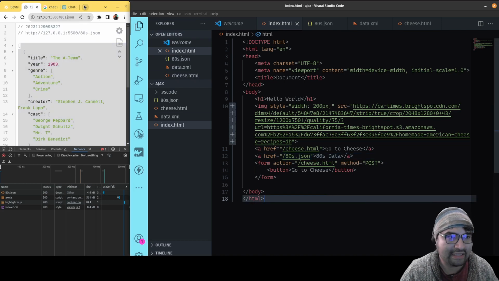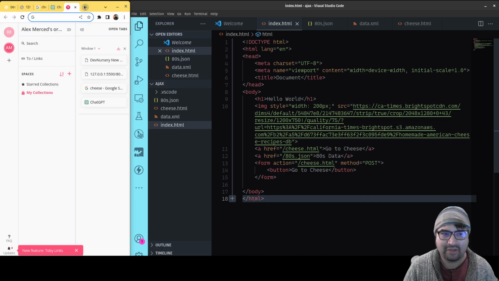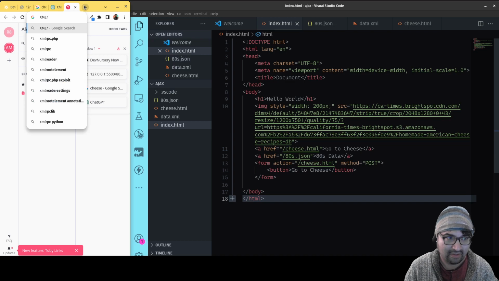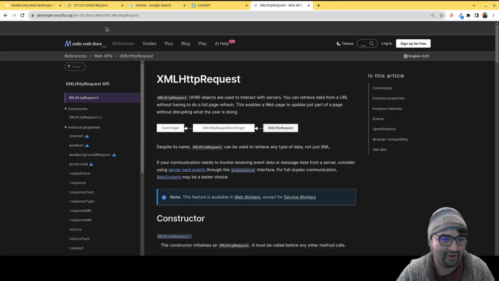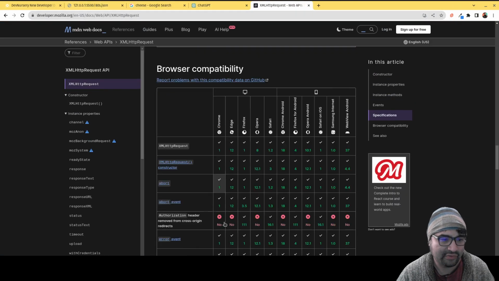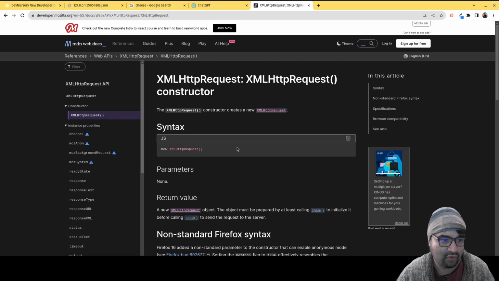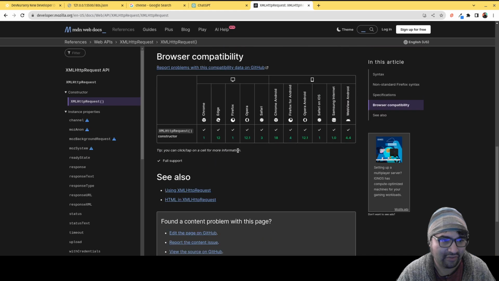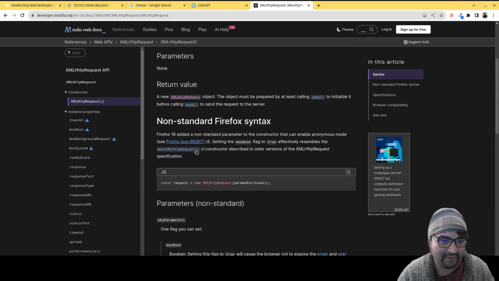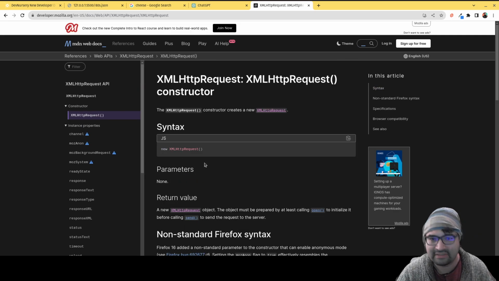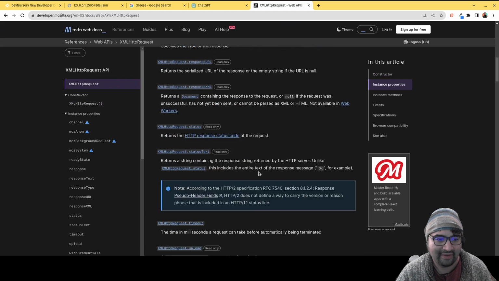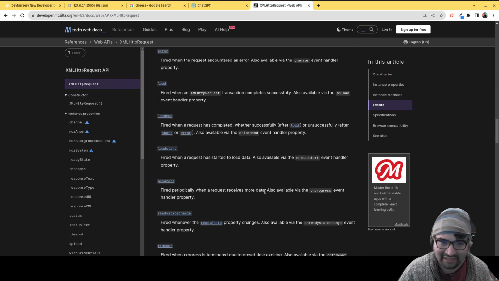So in the early stages of AJAX, there was something called XML HTTP request, and this is this object here. Okay, we're not going to go over this because this is generally a pain to use, but this was the way you would normally, in the original days, create a request for third-party data. Let me see if I can find an example. But essentially, this would set up the whole stage for me creating a request. And there were a lot of steps, and it was really tricky to work with.